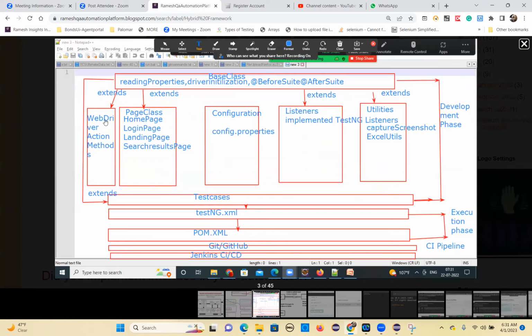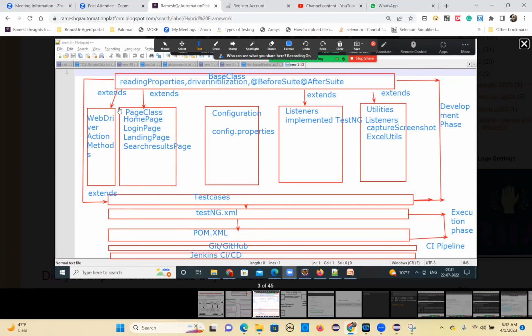So again, WebDriver. This is the base class. In the base class, you will read the properties file, where you store the data. That method you can place in the base class, then driver initialization. Your browser initialization you will keep in the annotations, like before suite and after suite.